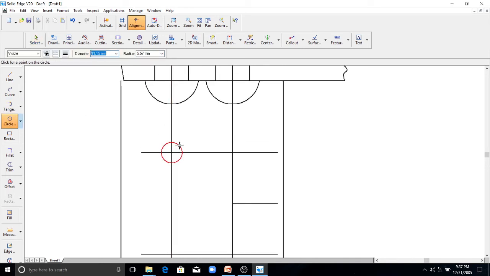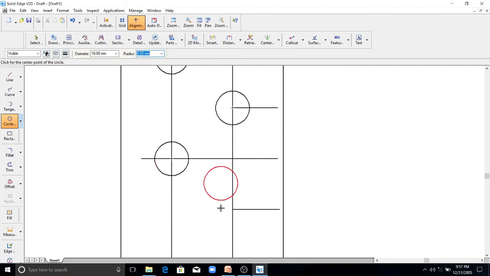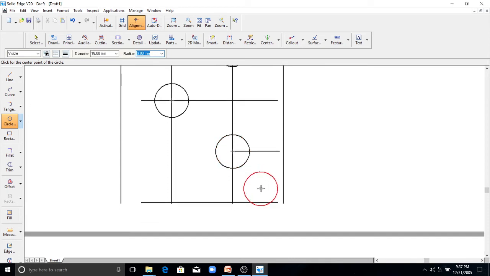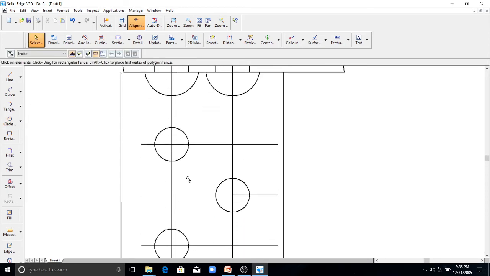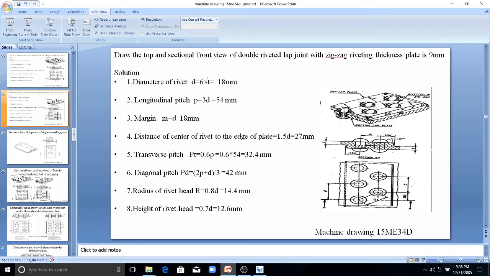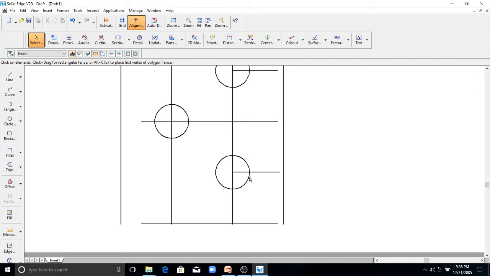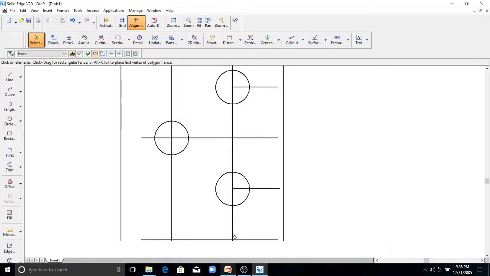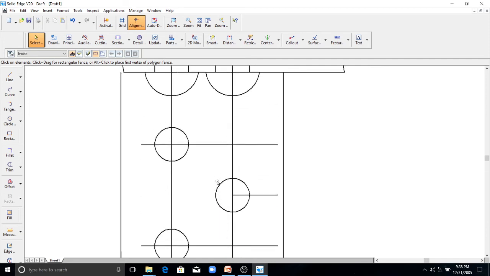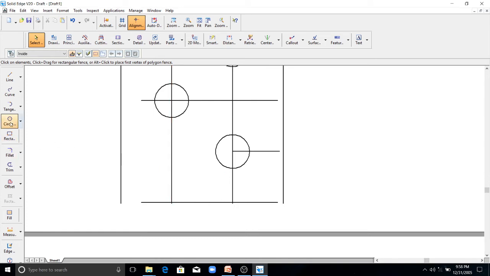First circle of diameter equal to 18 millimeter, that is the diameter of the rivet. Now the center is here, 18 millimeter.